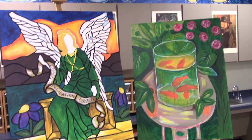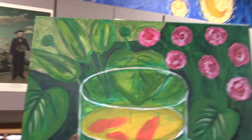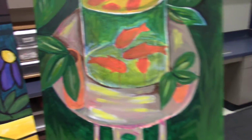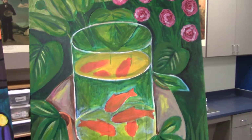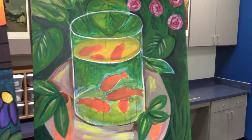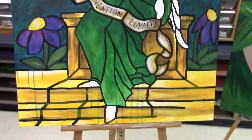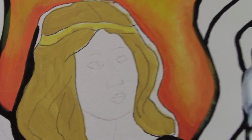So this is where I'm at. I got rid of that pink. It just didn't look good back there, so I did some light green. I'm working on the flowers and fish. It's taking more time than I thought, but I'm liking the way it looks. It doesn't look like anything I've ever painted before. Actually, none of these three look like anything I've ever done before, so this is a step out of my comfort zone. I'm dreading doing her face. I just don't know how I'm going to do it yet.